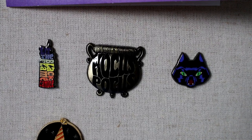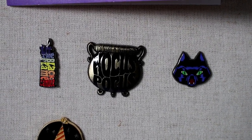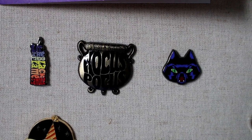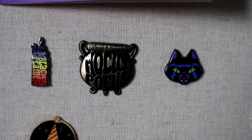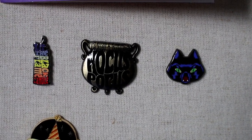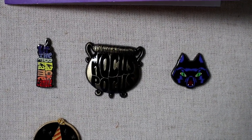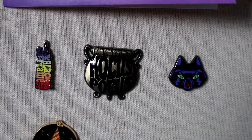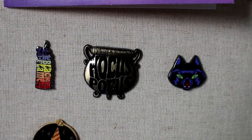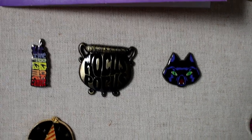I watched it a lot growing up because my mom liked it, so I kind of feel like I'm burned out on it, to be quite honest. But I really liked these 3 pins specifically, and I got these all in a trade. I actually traded someone specifically for the cat pin, and they were kind enough to zap me the black flame candle pin. And then my friend Melissa traded me the cauldron, which says, it's just a bunch of Hocus Pocus. And I mean, that just screams Halloween. Love it. And I'm also going to have some more kitty cats on this board coming up as well.